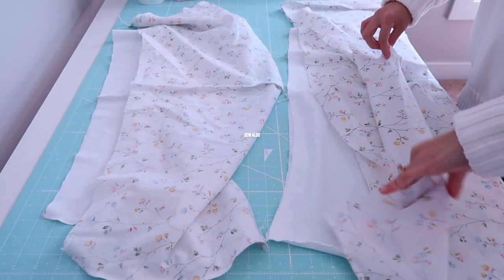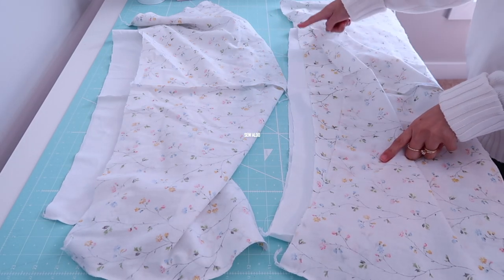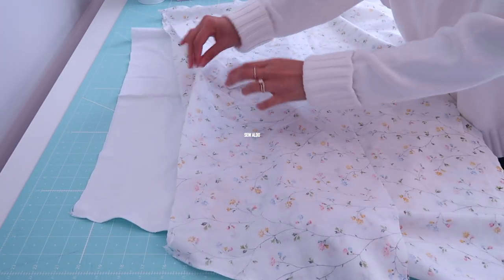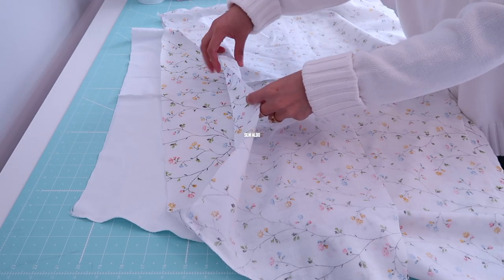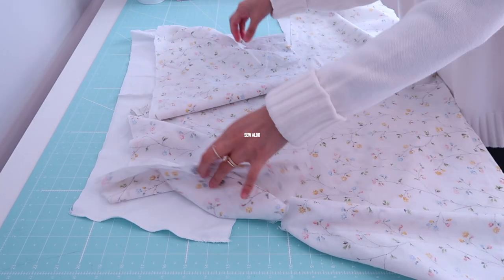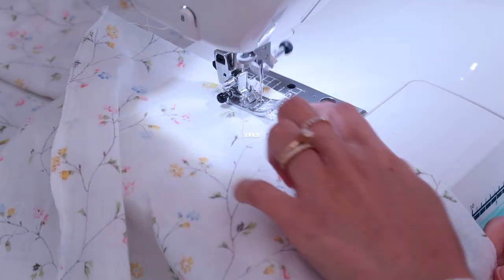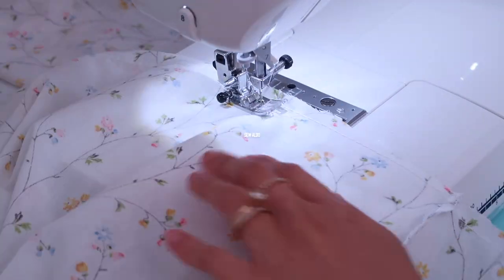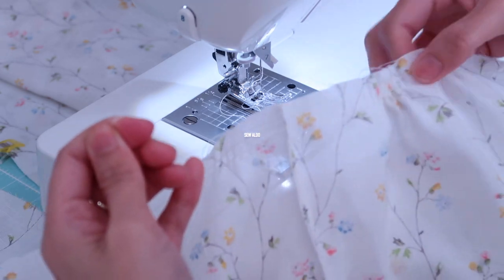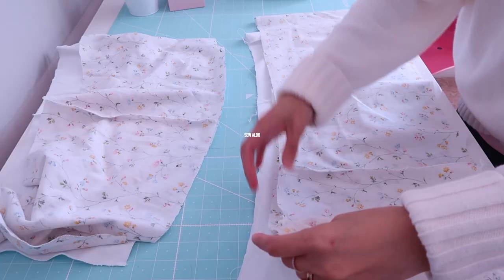After that I am going to sew two rows of gathering stitch along the top edge of the panels. The pieces I'm working on are the second and third tier, so whatever I do on these pieces will be the exact same thing. The top tier will be different because it will have a waistband and a zipper, so I'll do that separately. If you do two rows of gathering stitch it is actually much easier to gather, the gathers are very stable and it looks nice and neat.